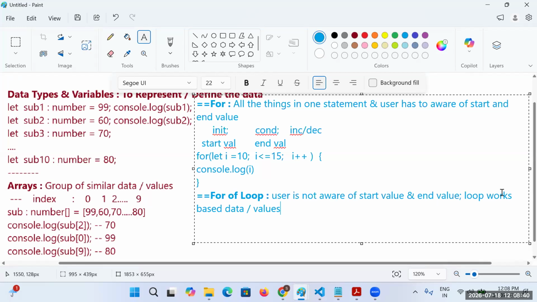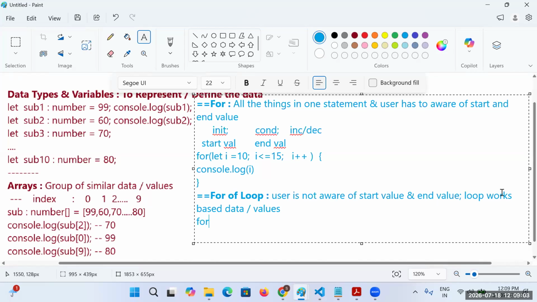So how exactly is the for of loop working? Let's see, from the perspective of the syntax, how exactly this loop is working.